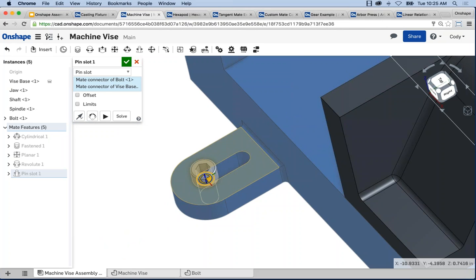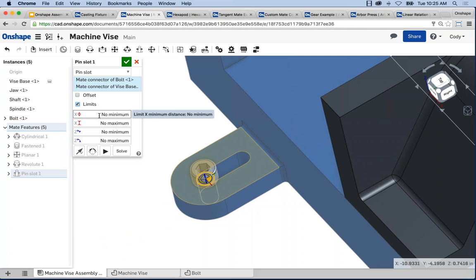Now, again, I mentioned before limits. You could also set individual limits. So I could give a value, for instance, of 0 minimum, 0.625 maximum, and it would only allow it to move that 0.625 and then stop. So as I mentioned before, you can limit the range of motion. You can add individual offsets to your mate.